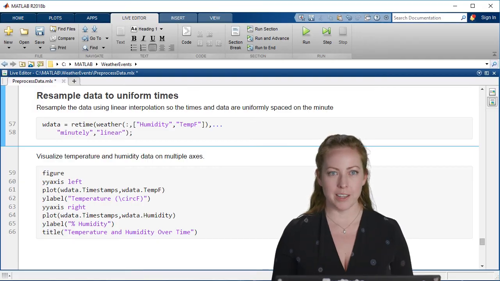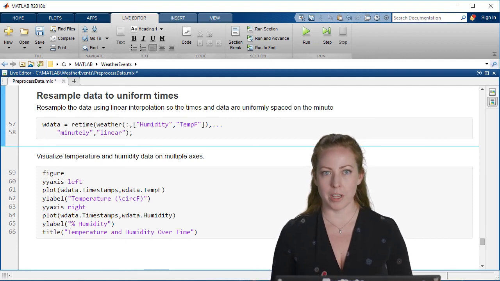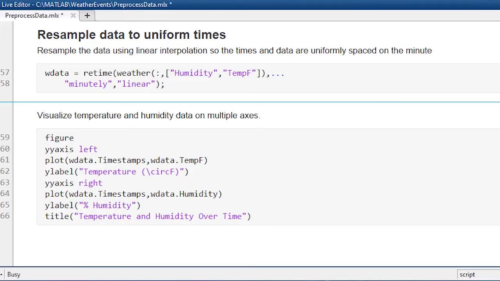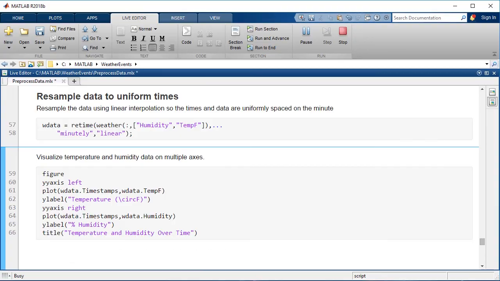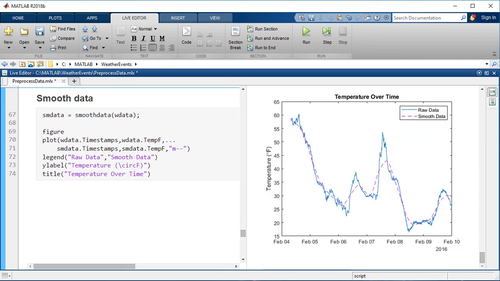Another thing with sensor data is that sometimes you might have hourly data, or data on the minute or on the second, and we want to make sure this is consistent throughout the whole data set. It's much easier in our analysis that they're on the same time. So we can resample or retime, and in this case, I'm going to use linear interpolation to put all of the data on the minute. And sure enough, these are all on the same time now, and I can carry on with some of my further analysis. We notice there's a lot of up and down. In doing my analysis, I can just work with a smoothed set from here on out.